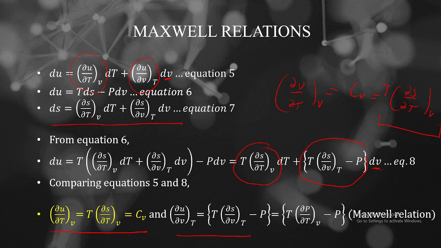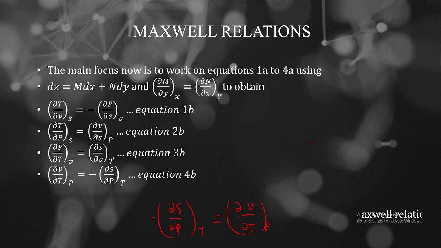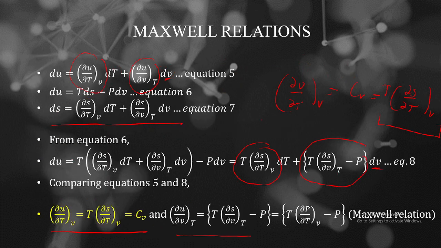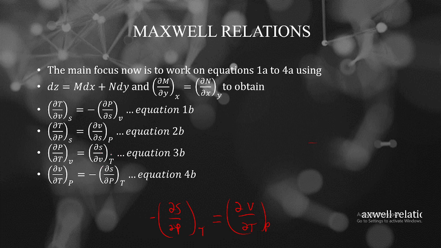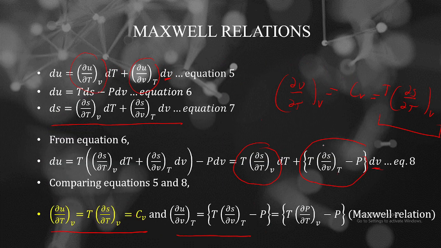Okay, now from the Maxwell relations, we can actually get an expression for (∂S/∂V) at constant T. That's this expression here, 3b: (∂S/∂V) at constant T. We can replace it with (∂P/∂T) at constant V, because once again, we don't want to be working with entropy. So this expression in here, which we said we equated, the coefficients of the dV.